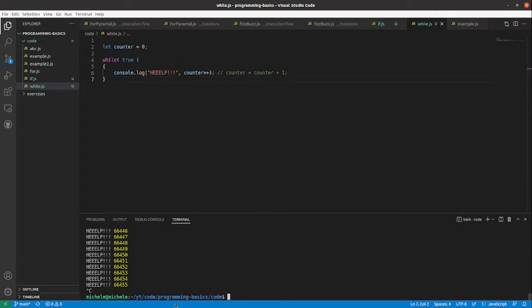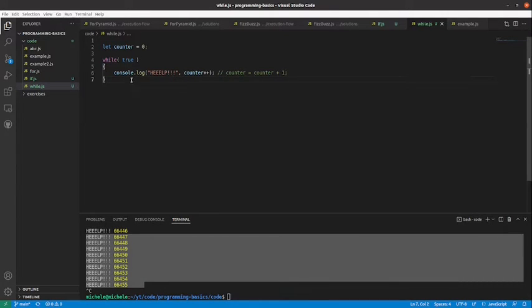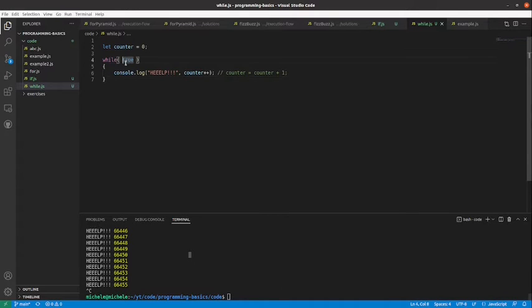If we don't want the code to run forever, we have to put here a condition that will actually evaluate to false at some time. Here I'll write only counter less or equal than 100, so that the code in the block will be executed 101 times actually because of the zero.